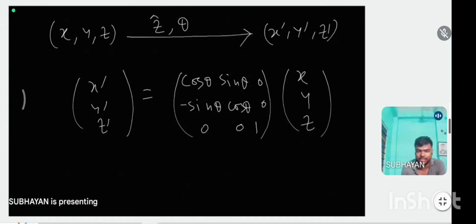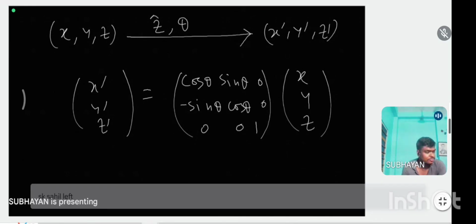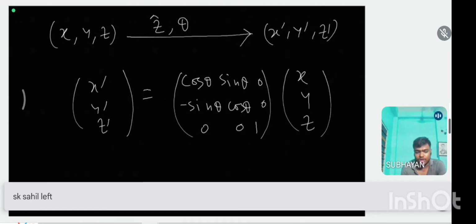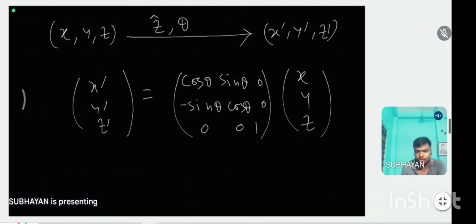As you are rotating about the z axis, the z coordinate of the initial point will be the same because z prime equals z. But the x prime and y prime, that means the x coordinate and y coordinate, will change, and it depends on the angle theta. Okay. So this is the specific example of coordinate transformation under rotation about the z axis with an angle theta.